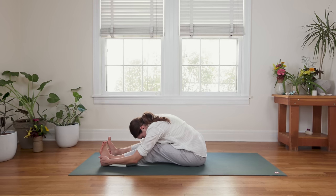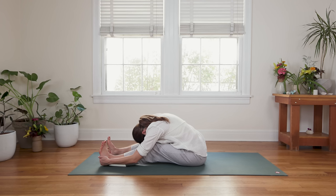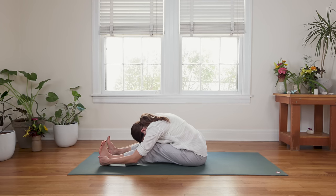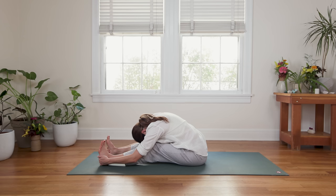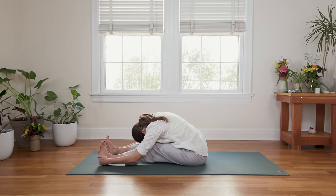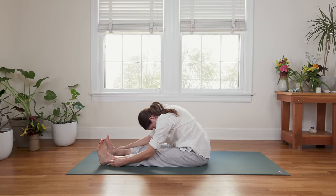If you can, try to let the weight of your head go here. See if you can feel the skin of your back stretch as you breathe in. And then gently, softly retract as you breathe out. Again, big expansion as you breathe in. Good, and then softening as you breathe out. Take one more on your own here. And then slowly release. Awesome work.